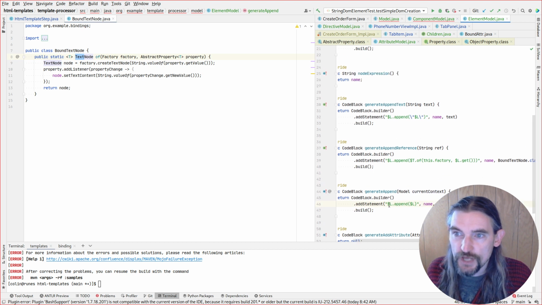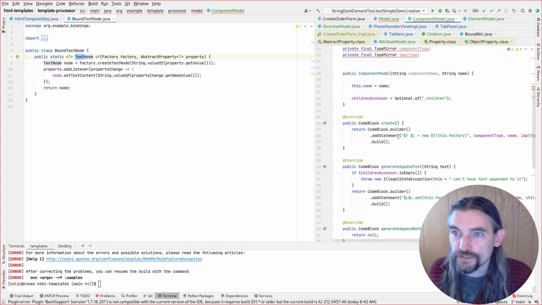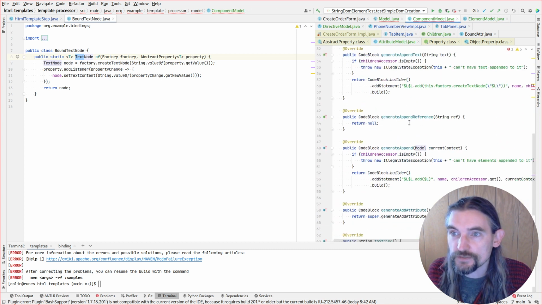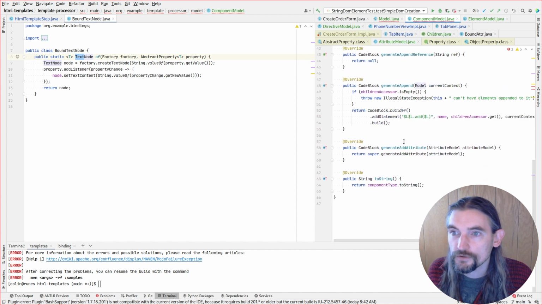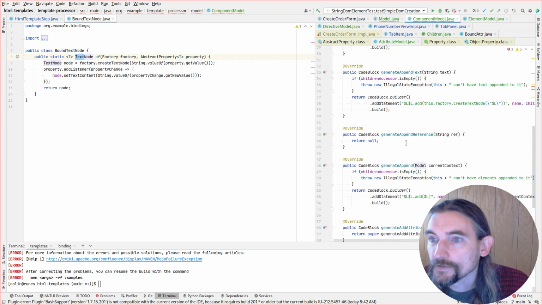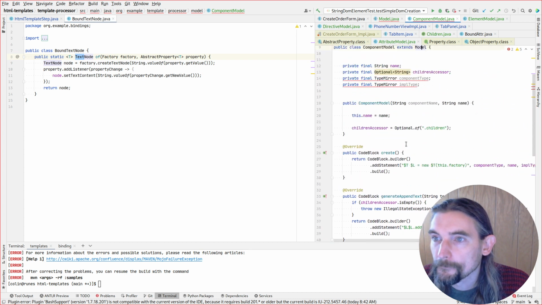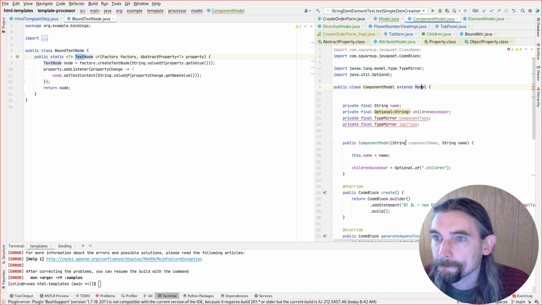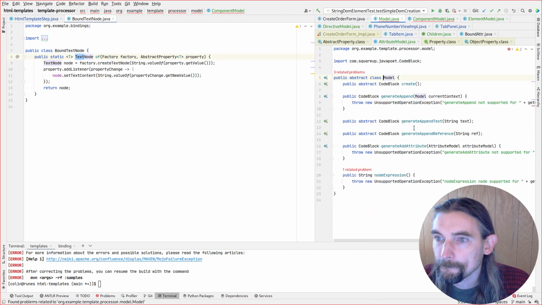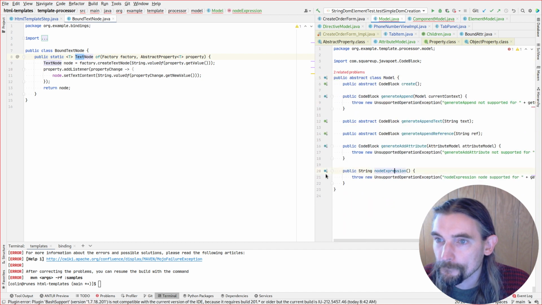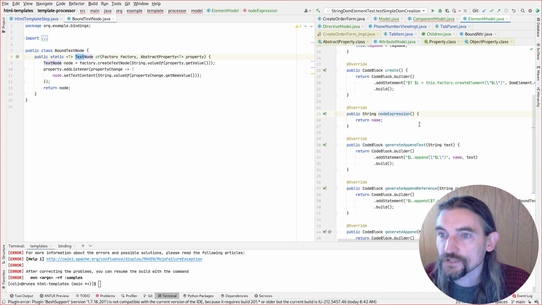For the case of another DOM element, it's DOM element.append DOM element. For the case of a component model, the accessor is going to be, did I not do it? I didn't do it. Node expression.